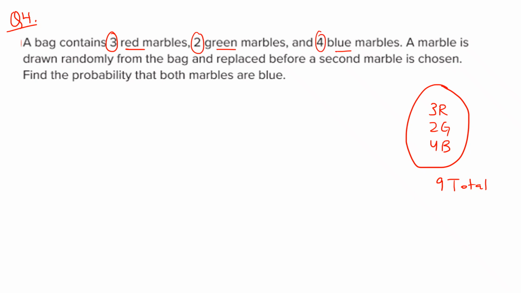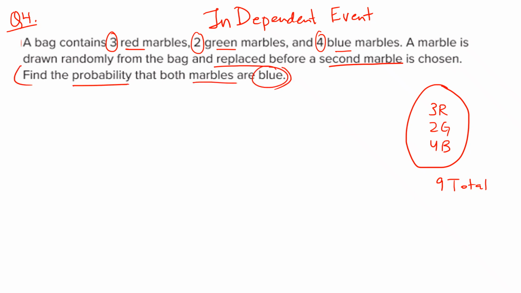We will just highlight the important information while we read it. Now, the event is that a marble is chosen randomly from the bag and it is replaced. It's not that I'm taking a marble and then not putting it back. I'm definitely replacing it. So if it is with replacement, then it will definitely be an independent event, because the probability will not change, the sample space will not change. Even if I get a green, red, or blue color, I'm putting it back before the second marble is chosen. Now what do you need to find? The last sentence is very important: the probability that both marbles are blue. So I'm concerned about the blue marbles here.